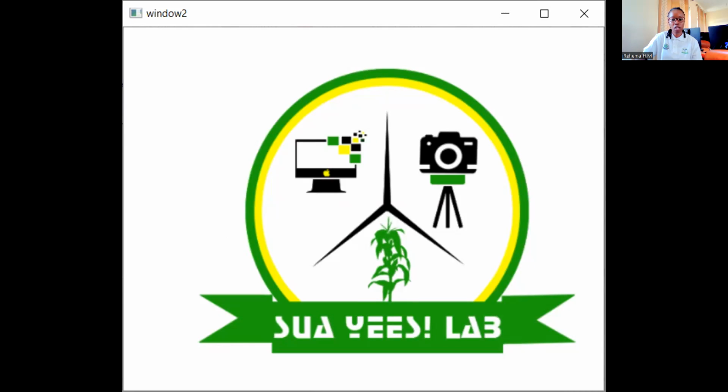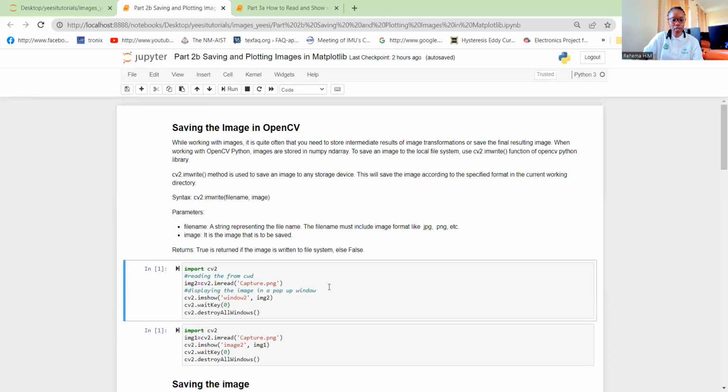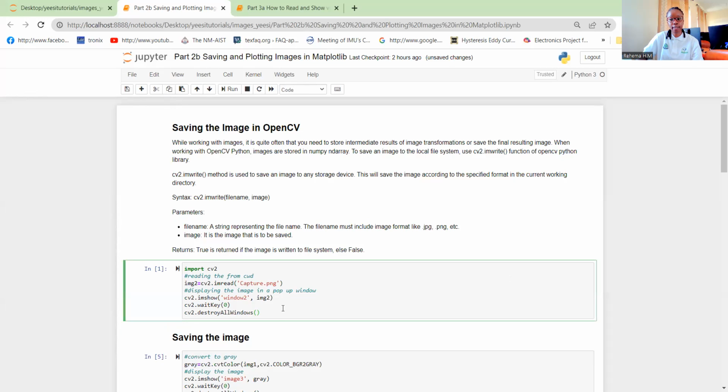of the cv2 module. So destroyAllWindows will accept a keyboard input. I mean, if I close here, so it will. Okay. Let me share another screen. So we can go back to where we are. We have read the capture.png and we have displayed the window. In the window name, we gave it window 2 as its name, and we've displayed this image.